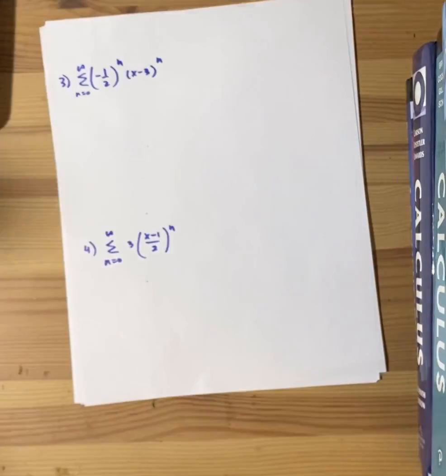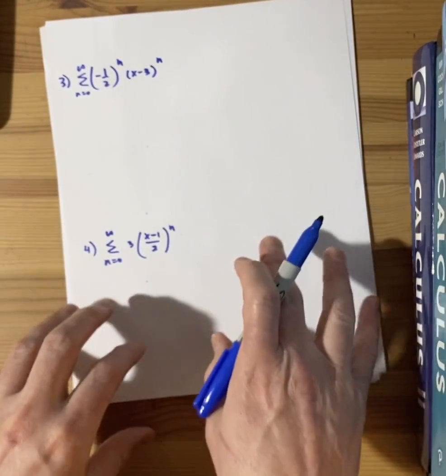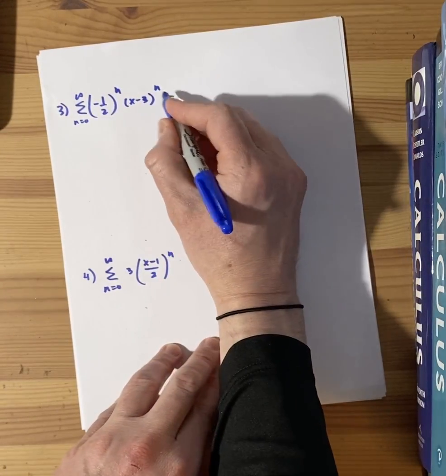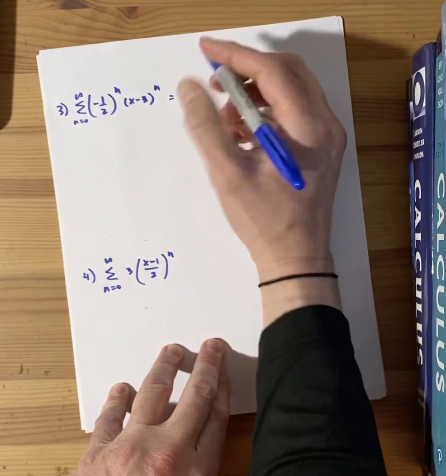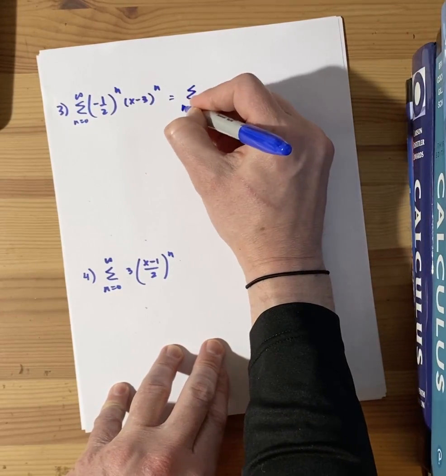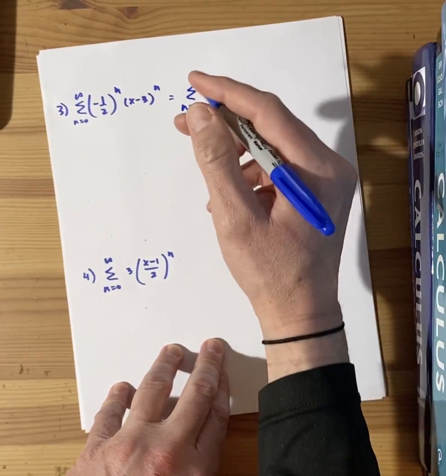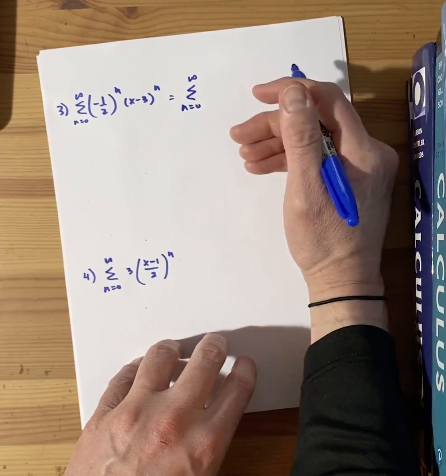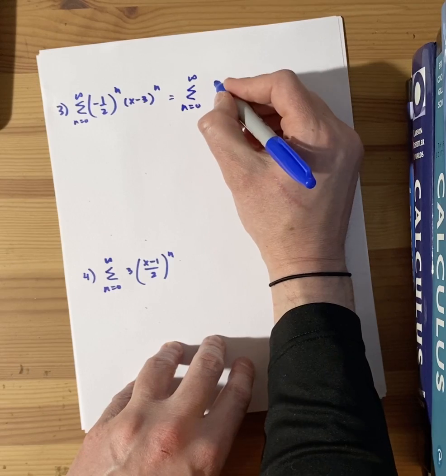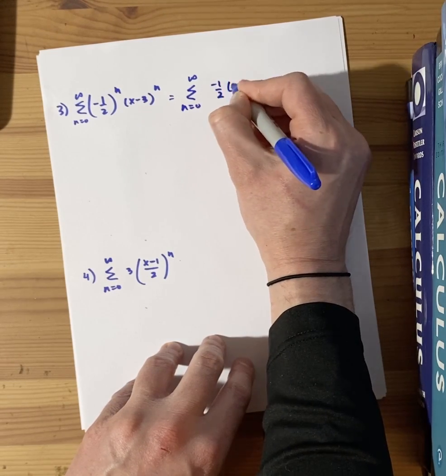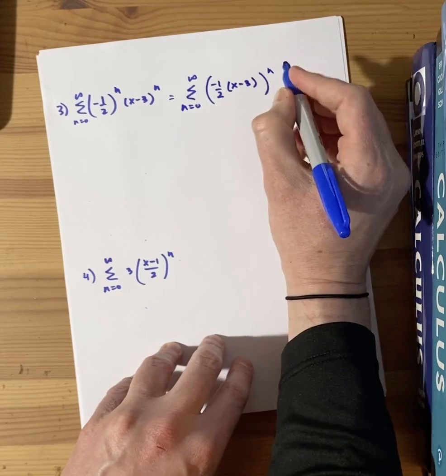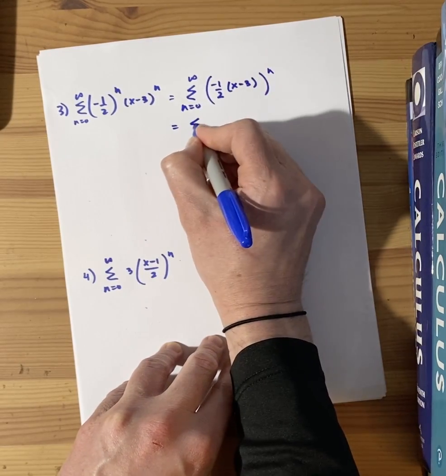Pretty good. Okay, 2 more for you guys, and we'll do this again. So whenever I see something like this, and they're both raised to the n power, why not put them together? It makes it a little bit easier to find what the common ratio would be, or what you're multiplying by over and over again. So here I'm going to do like a -1/2 times this x minus 3, everything raised to the nth power. So let's rearrange it.